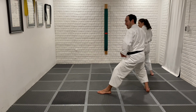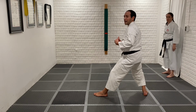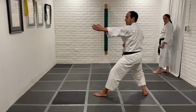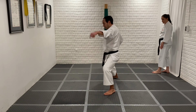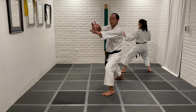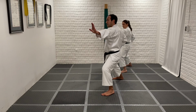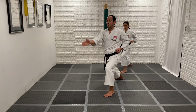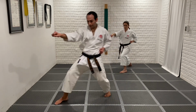Now, make sure you have a little bit of room to your right. From this position, I'm in back stance. Now, imagine not an opponent from the angle, but you're going to adjust yourself 45 degrees. From this wall, I'm going to adjust 45 degrees to my left. Lock left hand. Front stance. This is tate shuto. Tate, vertical hand, shuto, knife hand. So thinking about blocking. Now grab and punch. Knee. So I'm going to the 45-degree angle. Now I'm going to step in, knee strike, Yakuzuki.